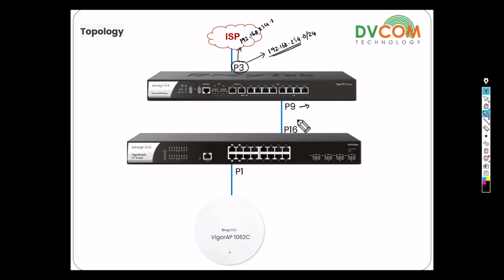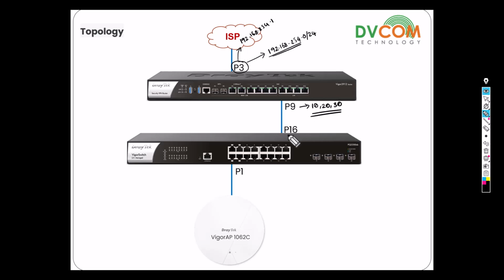This is something tricky, because most people ask me this question: how to configure multiple VLANs, how are you going to tag, can you please explain to me? So this is the video where you can see how you can tag, because whatever configurations I'm doing here are similar on all your DrayTek devices. So here my plan of action is that I want to create 3 different VLANs. Let's say I want to tag on port number 9 VLAN numbers 10, 20 and 30.